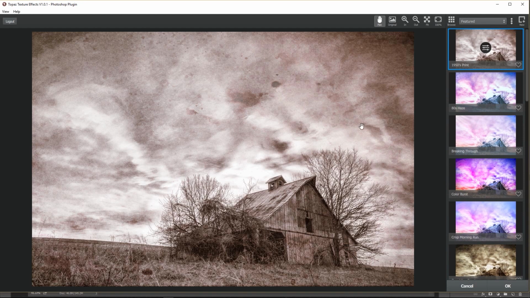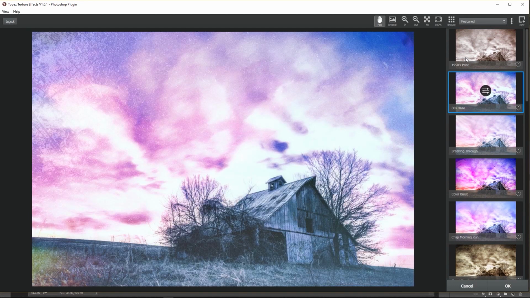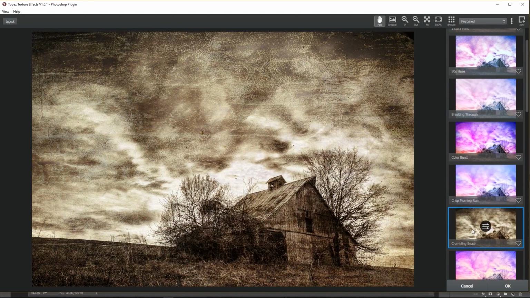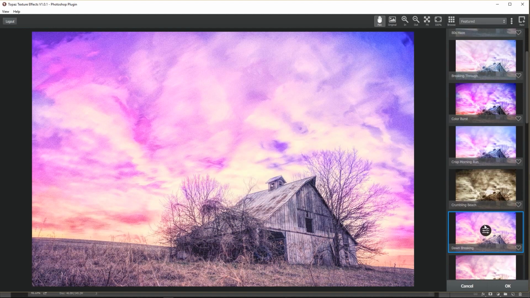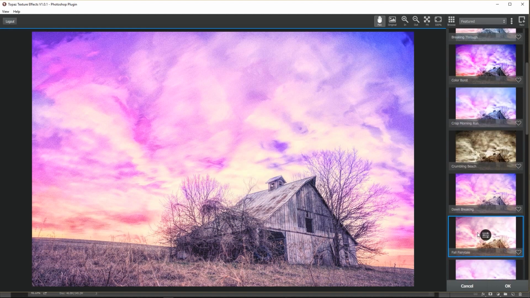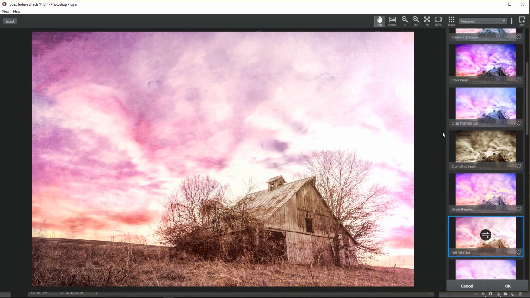I love this 1950s print look. I mean, this right here could be an artistic image where I'm done. You know, but to me, the set it and forget it and be done is not enough. I can't just do that. I can't leave it at that. I'm going to go further. But just take a look at this stuff. I mean, some of these settings that are already built in here are very nice. And one of the reasons why is because it's working on two different levels. It's working on a technical level and it's working on an artistic level.